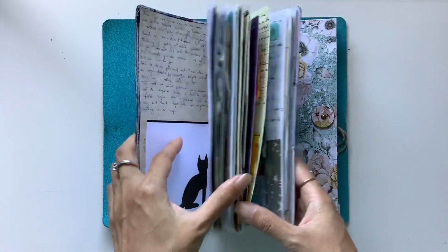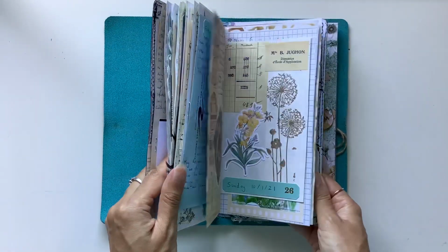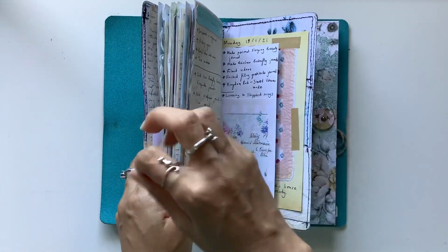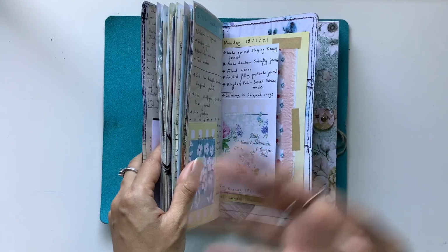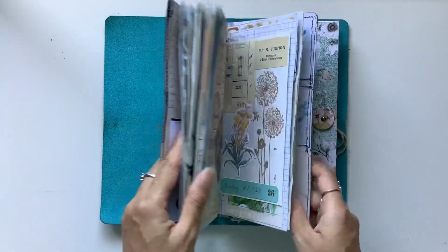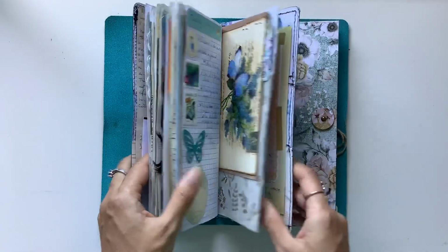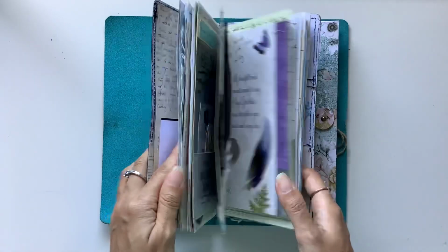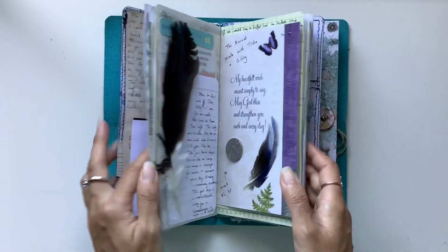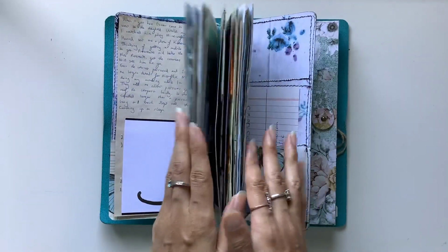Look at that. That is my favorite thing about journals, flicking through pages like this, knowing that all my memories are here. But it looks pretty, right? Like I could just do straight writing, and that's what I used to do. I've been a lifelong journaler pretty much, but I just wrote. This to me appeals to me much, much more. It's pretty, it's engaging, it's interesting, it's interactive, makes me want to look at it, but as well it has that deeper meaning. Every page has a memory and a moment from my life that I've documented that's very, very important to me.